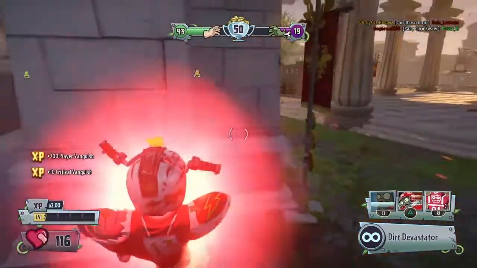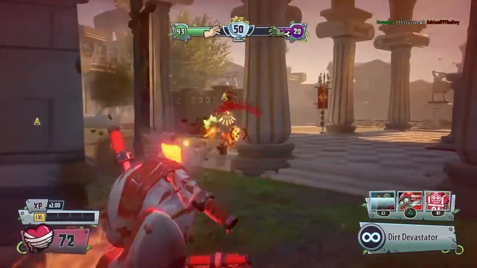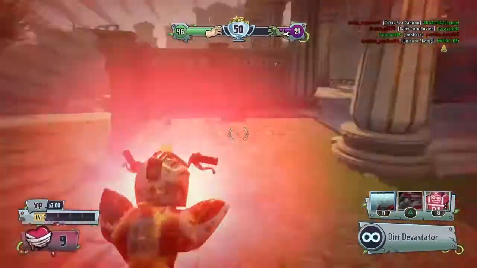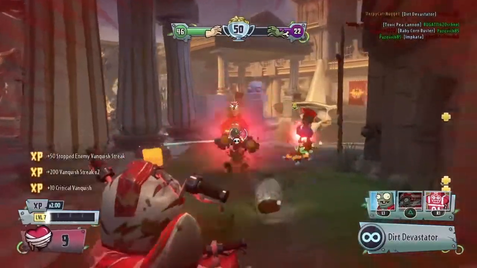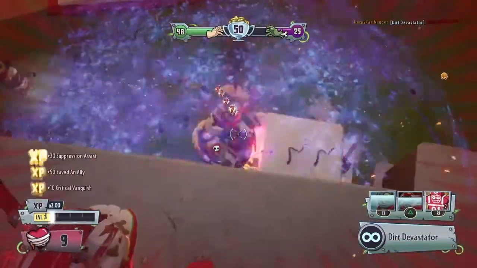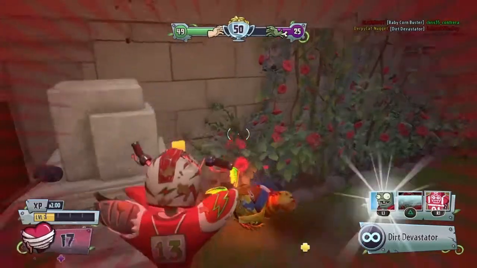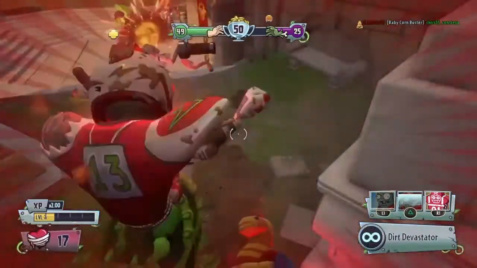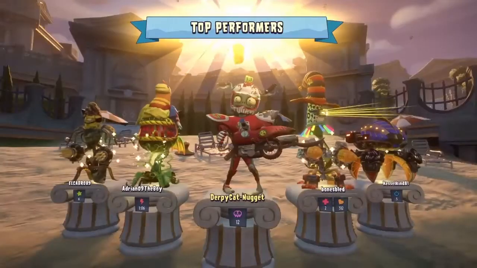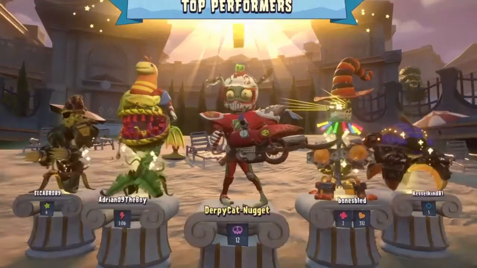Okay, that actually did stuff. Come on. Okay, dude, I'm in Berserker and I'm only doing 5 damage to you. Okay, 7 damage. That's a bit more reasonable. Okay. Hello there. Oh no. Come back. Come on. Oh, went off too early. So yeah, that didn't go too well. I still managed to make it onto top performers because, you know, everyone sucks.